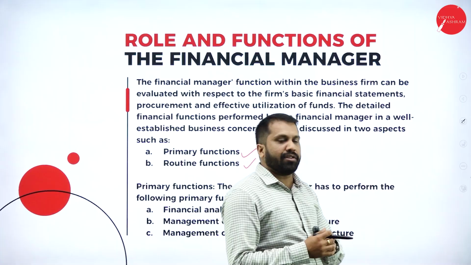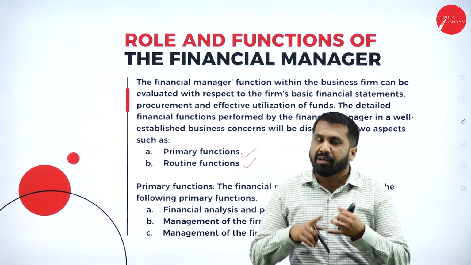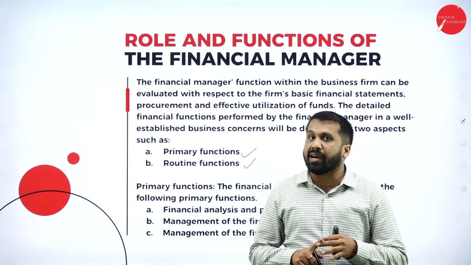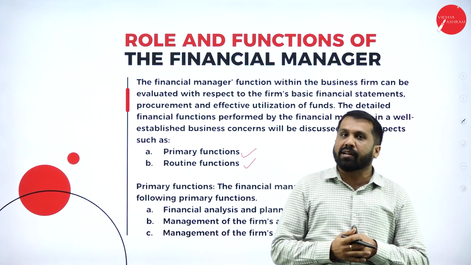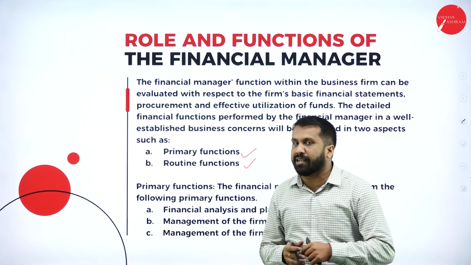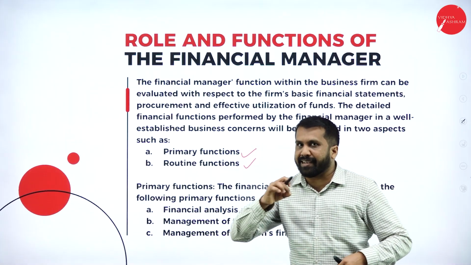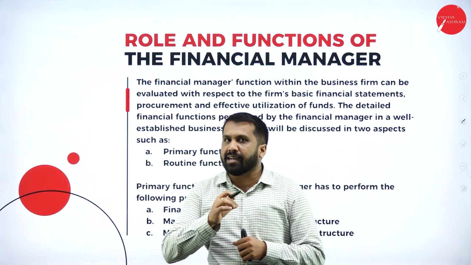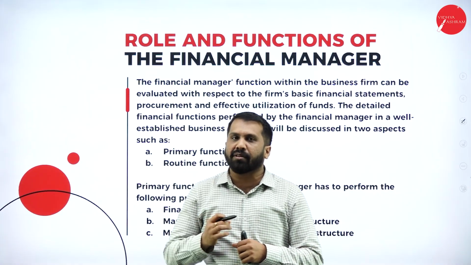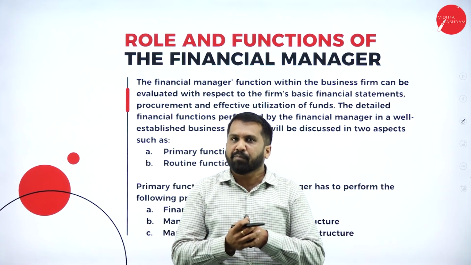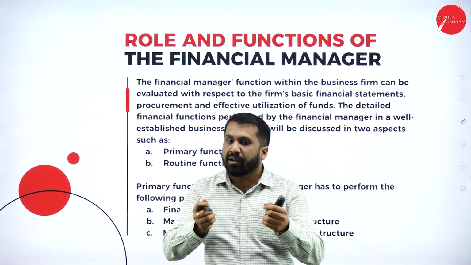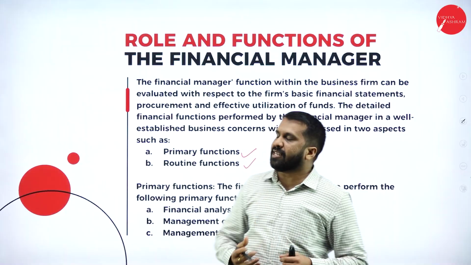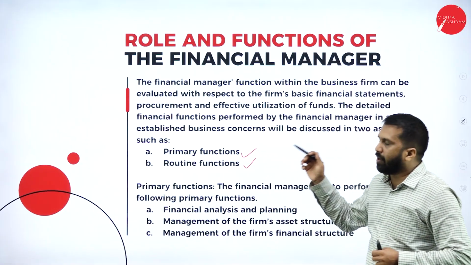The basic thing. You have to go with the ethical way. You have to follow all the accounting rules and regulations, the accounting policies, and whatever company rules and regulations are there. The signature part, authorization part, authentication part: the check should be signed by the MD only. These are the major things. Even if you give 1 rupee, it has to be accounted for. Documentation has to be done. These are the things we call your primary function.